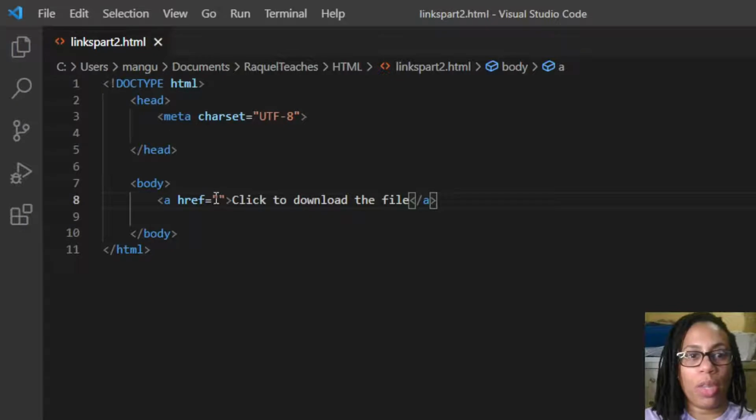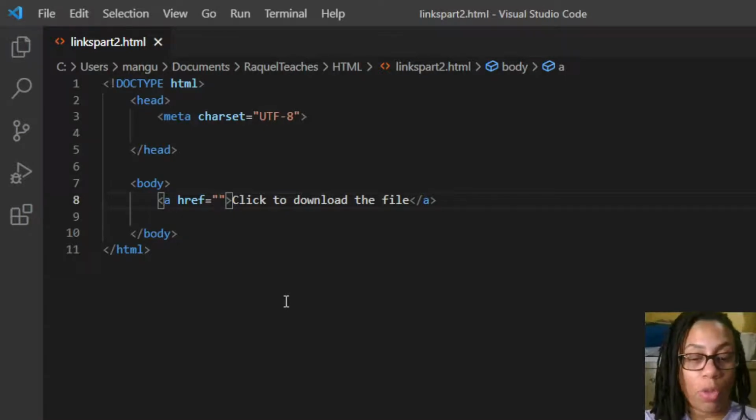And so what I'm going to do in here is insert the information for the file that we want to link to. And so when it comes to creating a link to a file, what you're going to be doing is inserting the location of that file on your server, right? So here in this example, I'm doing it on my computer, local installation, but if you were doing this on a live server, for example, you would simply be putting the name of the folder and the name of the file that you're trying to link to. So in this case, I have this file saved in a folder called Documents in my local folder. So this is what it's going to look like when you're using Visual Studio Code, or even if you're not, you can just type in the location relative to where you're at.